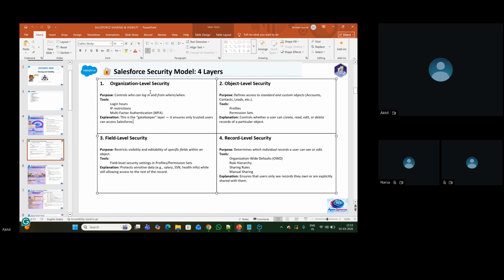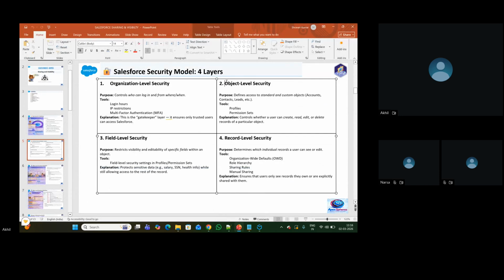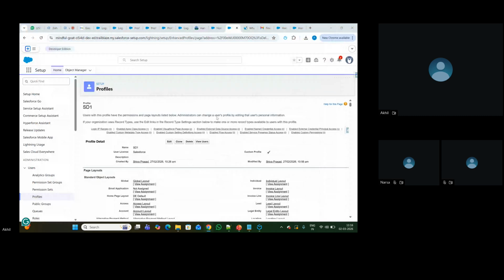So this is about organization level security, and we also discussed app level security: for which user we need to provide the app access, and for which user we need to restrict the app access. We have seen that, and we also have object level security. Let's say for our onboarding application, we have given access to the onboarding app access profile. But how about the objects, the tables: talent table, client table, and onboarding task table? Those tables also should have access for the onboarding app access profile, right?